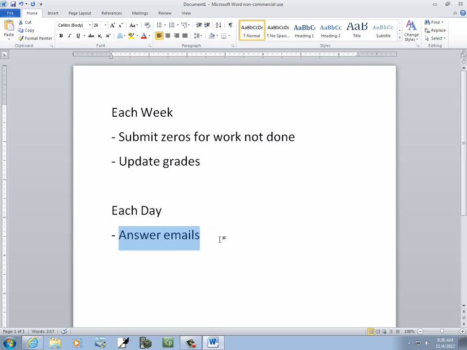Sometimes you become unplugged. You forget about the course. Because MyMathLab especially, it does so much for you that sometimes the questions come in, they're very few and far in between. So it just kind of slips your mind. Now these are just kind of the main things to do.